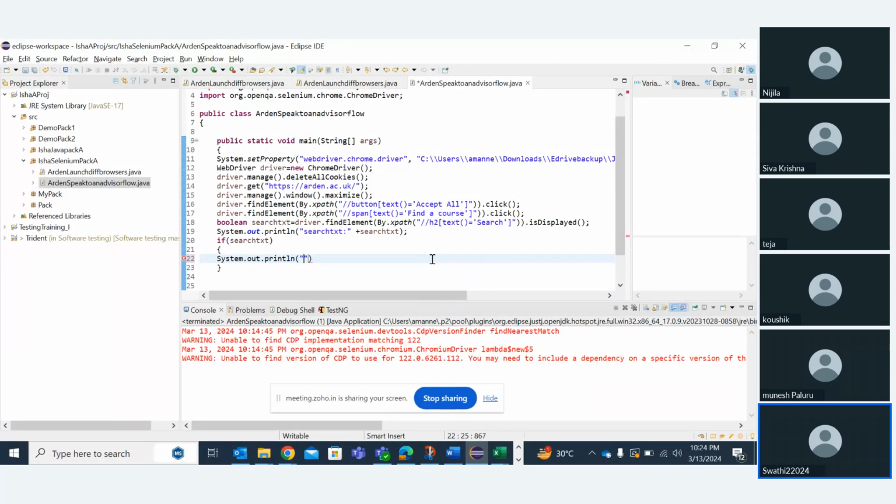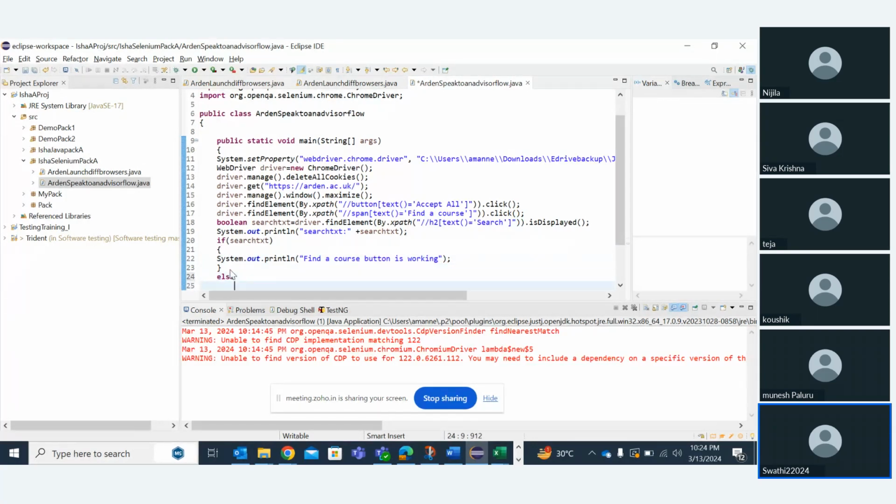If it is displayed, searchText will have true. Here the condition we are passing is searchText, which will get true if it is visible. If it is visible, that means the find a course button is working, right? Find a course button is working.